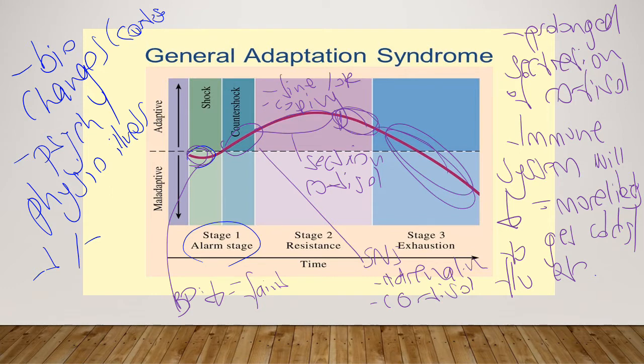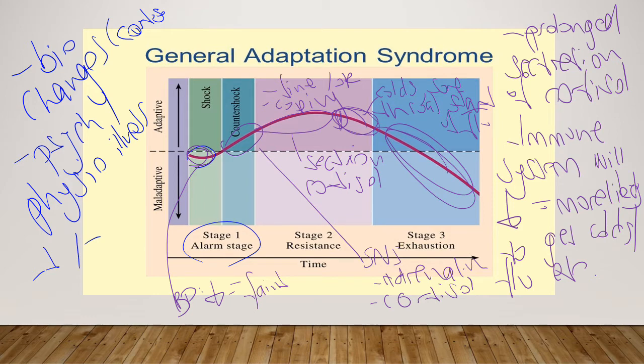Now what you will need to do is you will be given scenarios where you have to identify what stage the person is in, okay? If they're in resistance, they're still coping, so they can still kind of do everything they're meant to do, like go to work, do whatever, be social. So they might be getting things like colds, sore throats, or like the start of the flu.